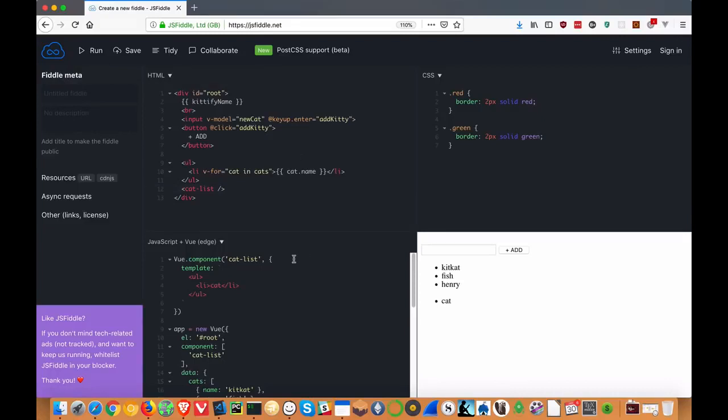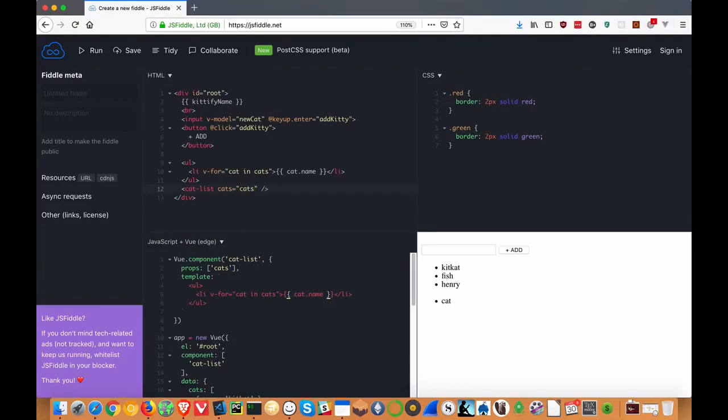You can also pass in logic and variables. So let's pass in our cats array and display the array through the component. The way to accept variables in a component is through something called props. I'm going to say props cats. Actually, this is an array, and I'm going to pass in cats. And then here, I can use a v-for, cat in cats, and then this way, it has to be cat.name. So here, I actually have to pass in cats.